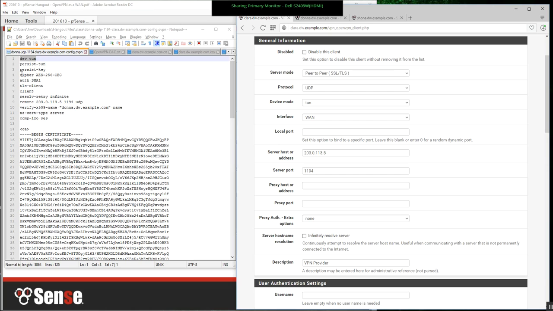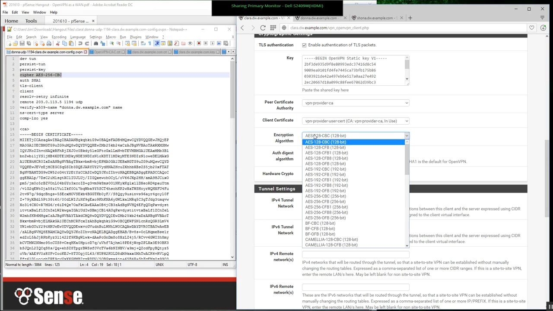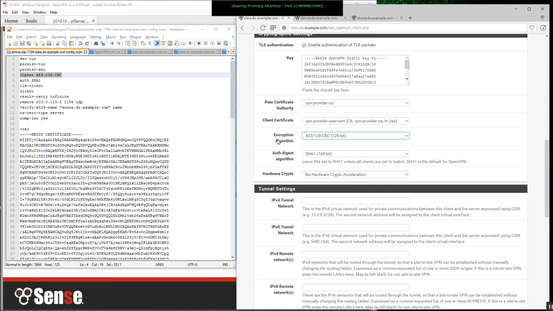And then we've got our cipher, which is our encryption cipher down here, the encryption algorithm. It should match that exactly. Auth is SHA-1, and that's the auth digest algorithm. TLS client, that will happen automatically.